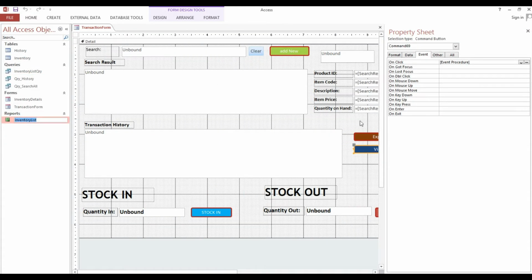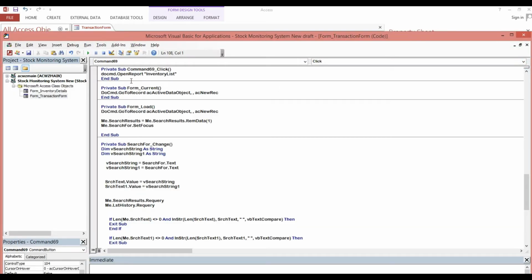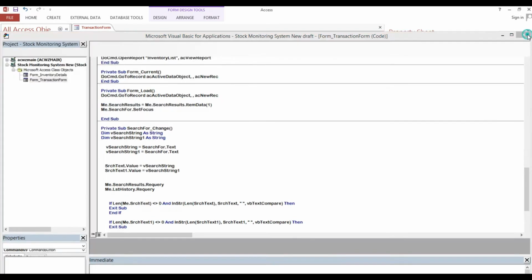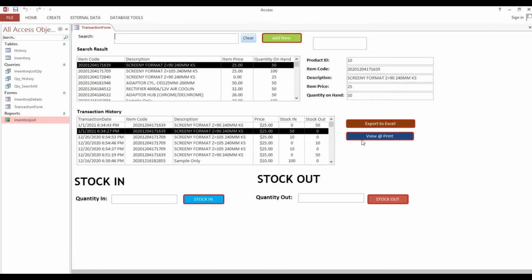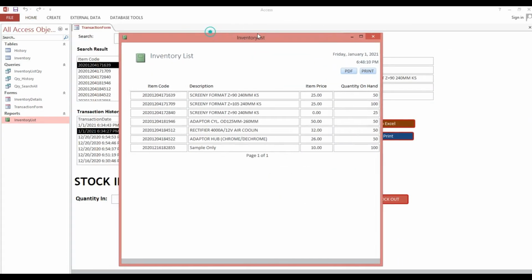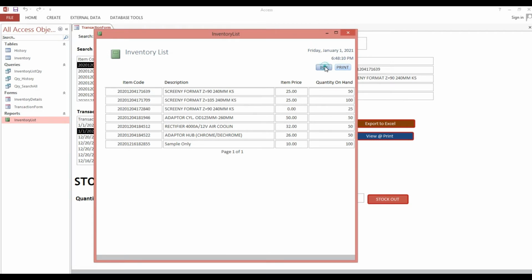Again, I will copy inventory list, correct. Then I will put a comma, then acViewReport in order to view or open the report. We'll open. So now this is our report. Then we can export or print.